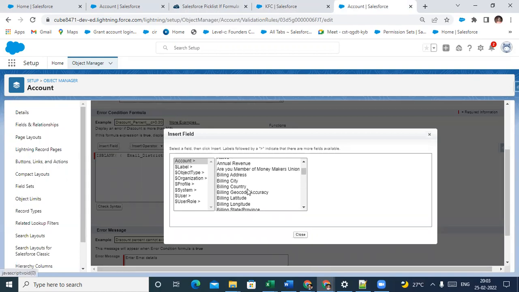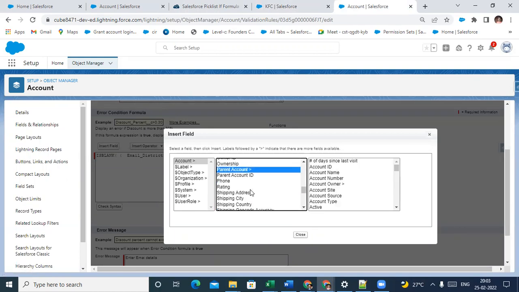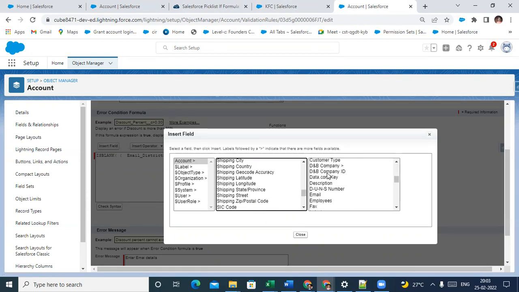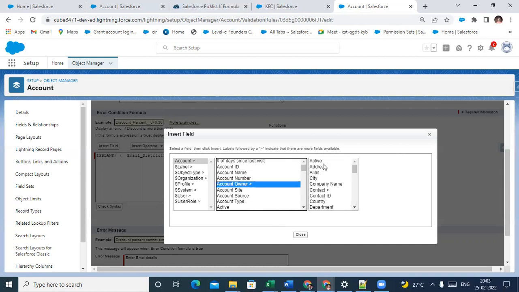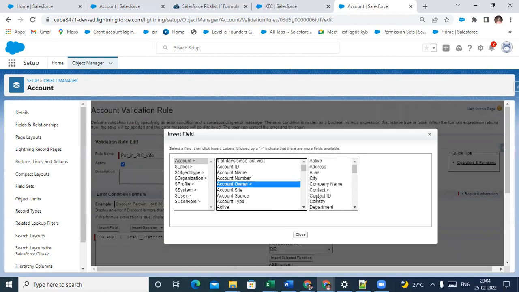So it just went up once. Parent account, yeah, parent account. So in parent account, you can still choose what are all the available fields also. Okay. So you can pull information related to connected objects as well. Okay. So account owner is going to have a user field, right? Like user. Owner is itself a person, so he's going to be a user. So things under that object, you will be able to do it. Okay.